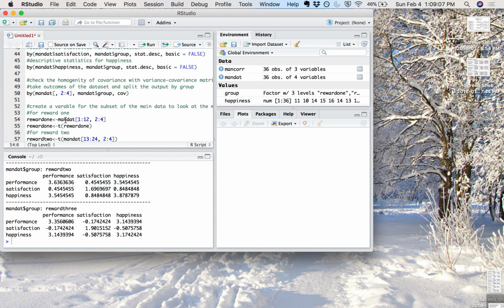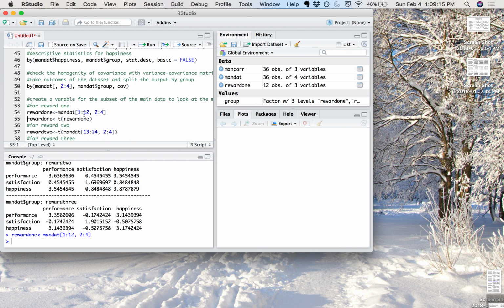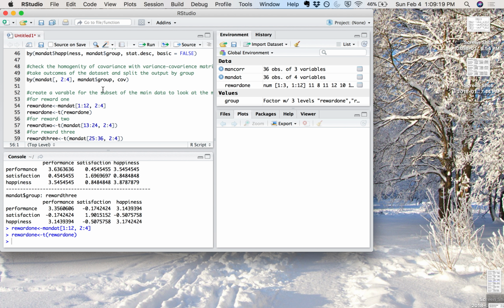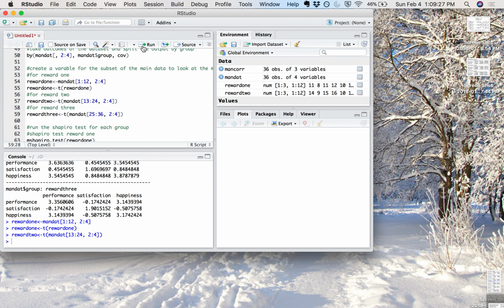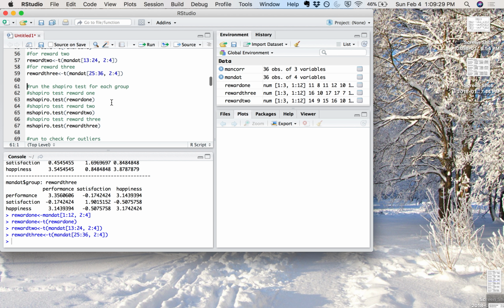So for reward 1, the values are between 1 and 12, and we know they're, as talked about before, from columns 2 through 4. And we will name this reward 1. And then we will do the same thing for 2 and 3. So 13 through 24, because there's 36, so we just divide by 12. And then 25 through 36 for reward 3.